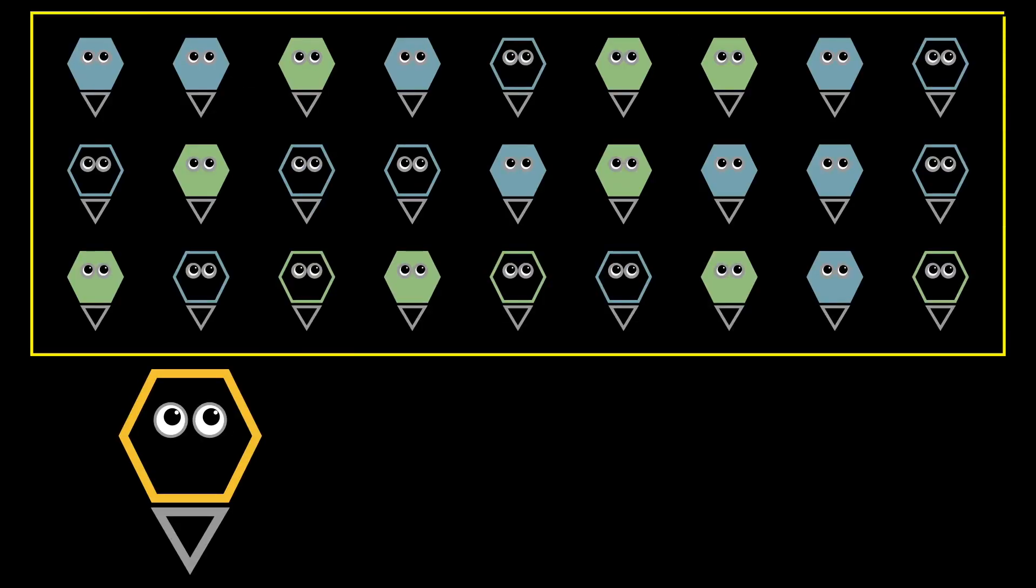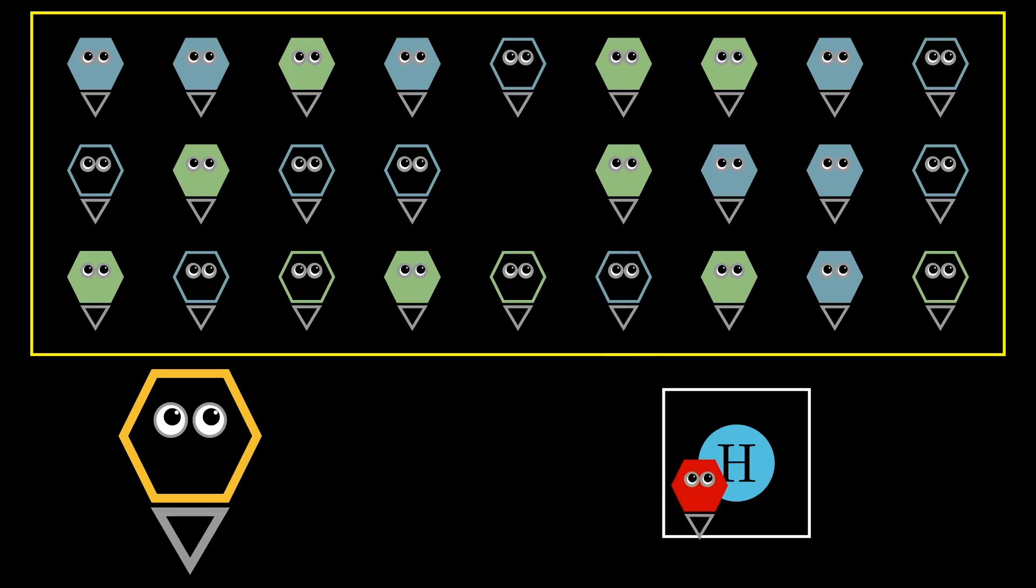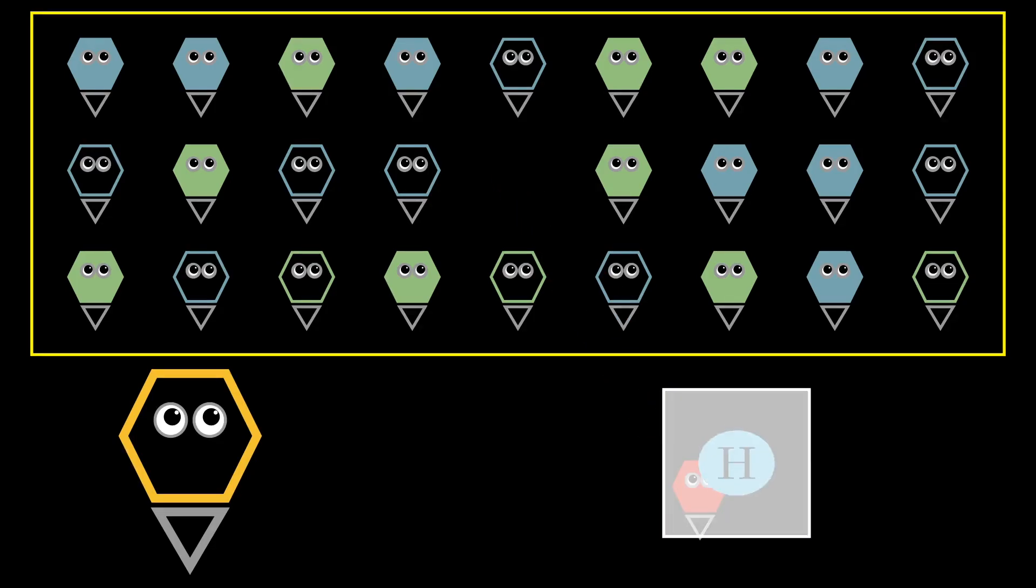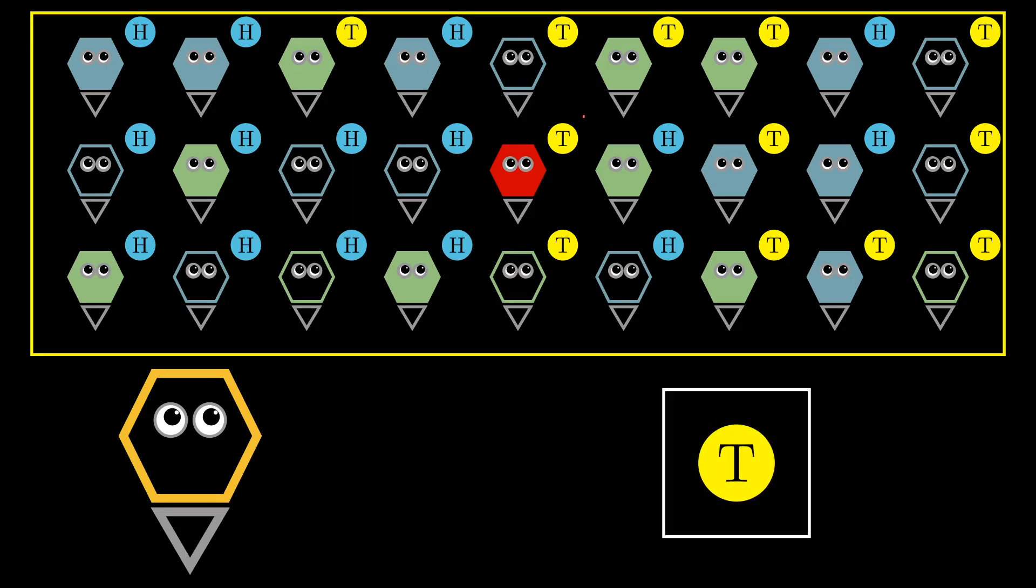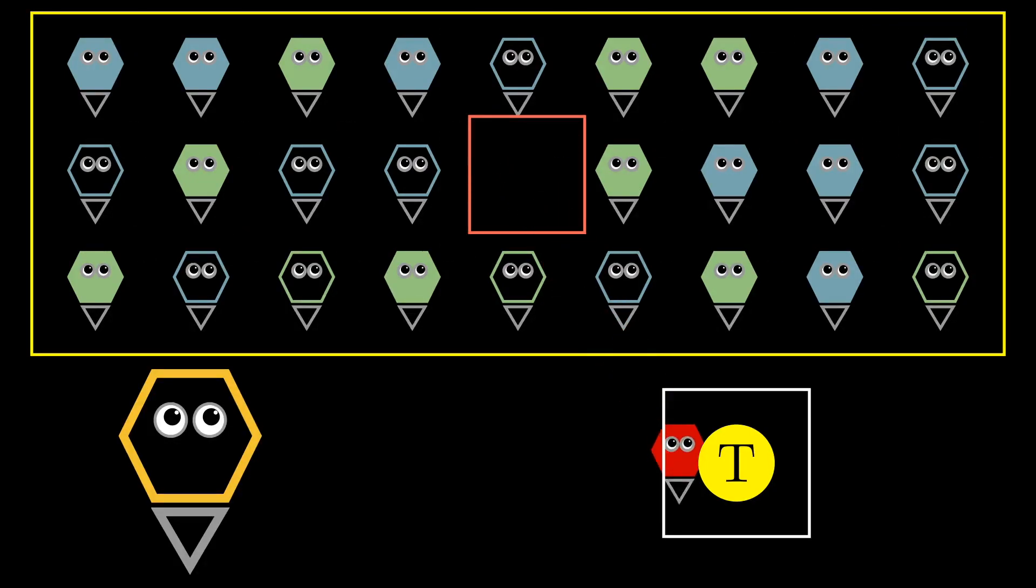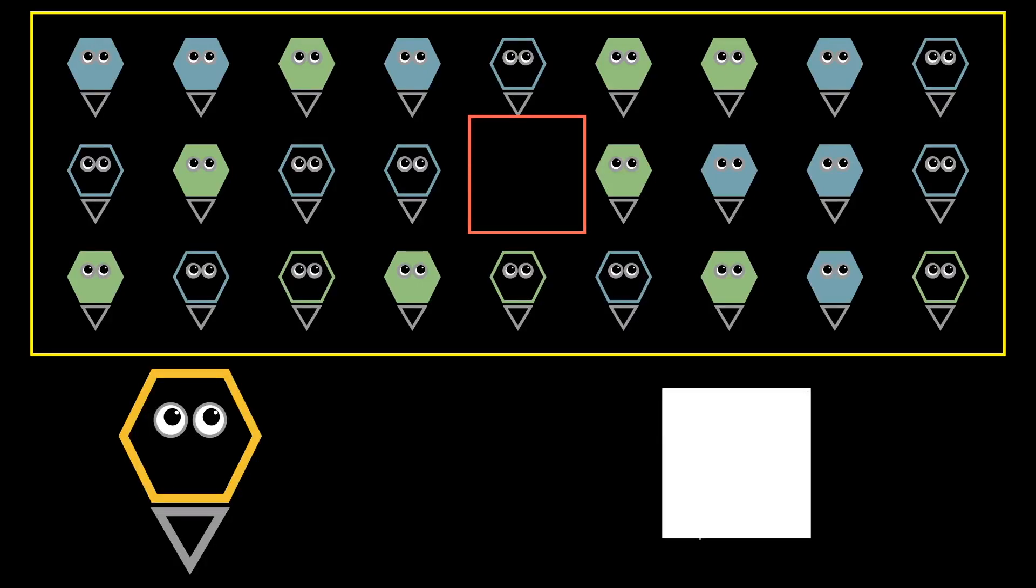But we have experts! Why don't we use them? Let's suppose we were given the following information. One of the people in the group is designated as the coin flipper. At the start of every round, they flip the coin, cover it up, and rejoin the group. Each expert then truthfully reports what they predict the coin is showing. Obviously, the designated expert will always be correct with their prediction, as they know what they flipped. So we can try to come up with an algorithm that finds the designated expert. How can we do this efficiently?